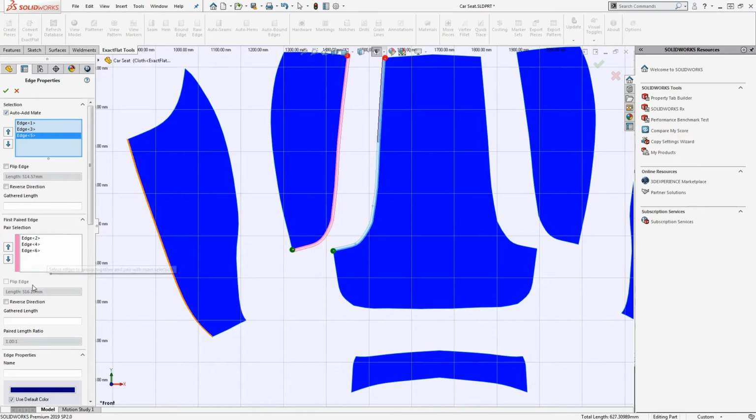If this happens, we can simply come down here and flip the orientation of an edge, and this allows us to automatically and very quickly flip the orientation that an edge or a seam is sewn together. So the flip edges option allows you to flip individual edges, and then we also have a reverse direction which reverses the direction or orientation of the entire seam.